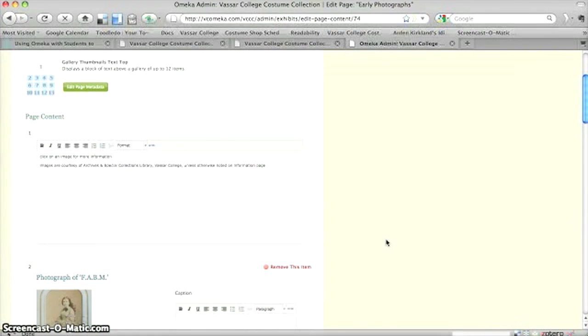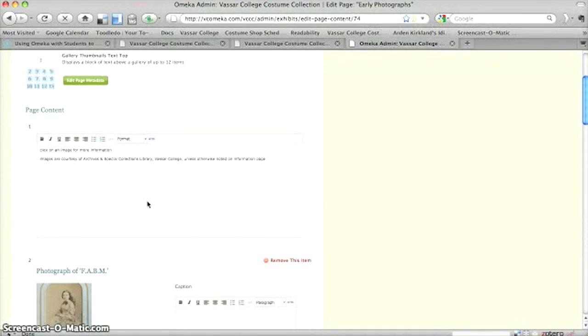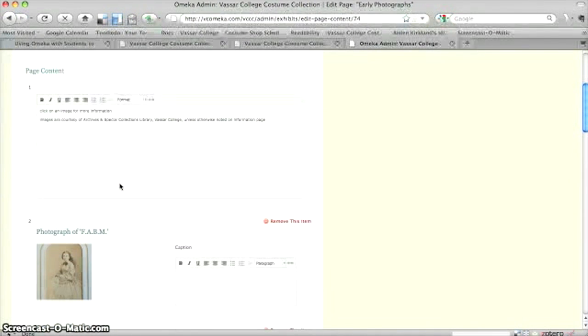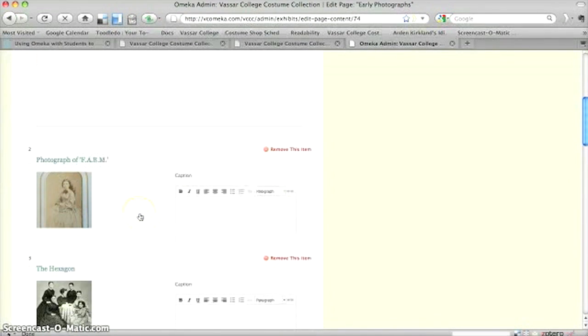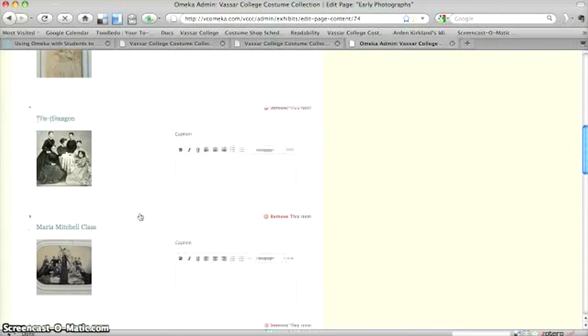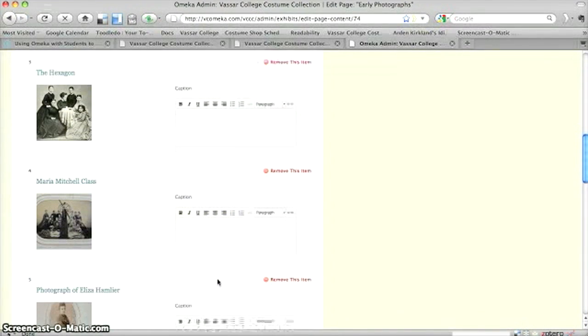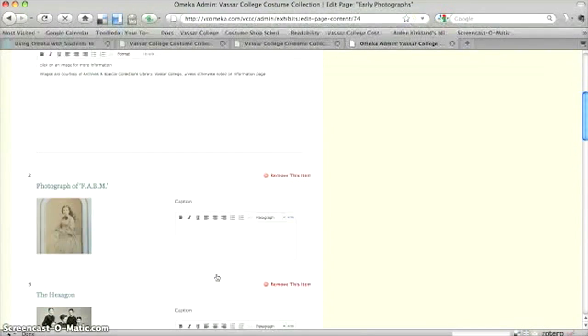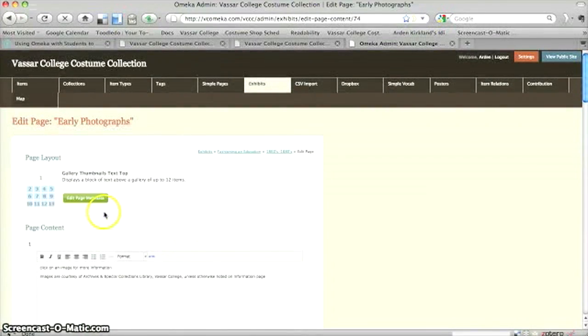So in this case, if you see on the layout here that area 1 is a large area for text, and then 2 through 13 are spaces for square thumbnails of photographs. We've filled in the text in block 1, we've chosen our photographs for blocks 2, etc. If we wanted to add additional captions for them, we could do that there. So that's kind of showing you how the pages work.